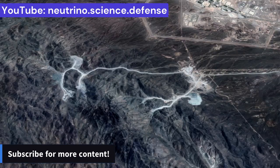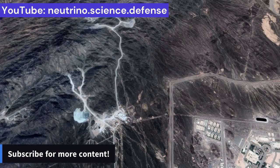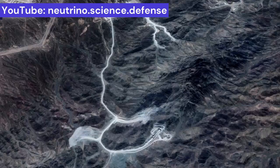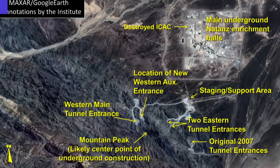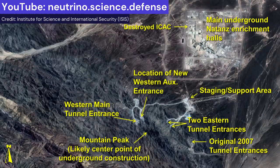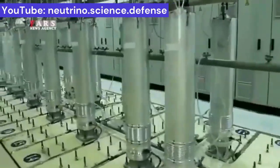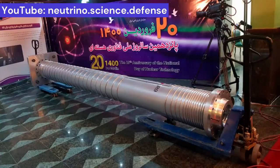Iran's massive under-mountain centrifuge city: the new uranium enrichment underground complex, located in the mountainous area south of Iran's main uranium enrichment site in Natanz, will feature halls more deeply buried than the Fordo uranium enrichment site, itself deeply buried. Given the size of the mountain, the new underground complex will also be much larger in floor space than the Iran Centrifuge Assembly Center (ICAC), an above-ground facility at the main Natanz site destroyed in July 2020 by Israeli operatives in Iran and slated for replacement in the new underground facility. It will certainly contain several centrifuge halls for large-scale uranium enrichment with advanced centrifuges such as the IR-6, and possibly the even more advanced, still under development, IR-9 machine with an enrichment capacity of 50 SWU per year.